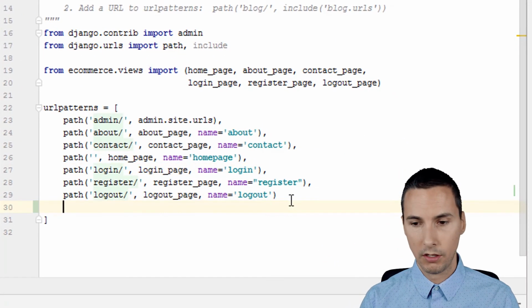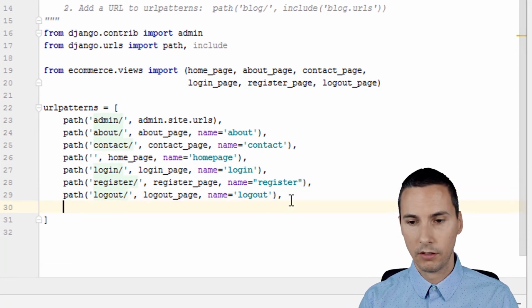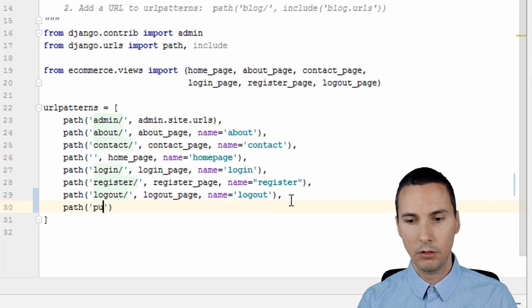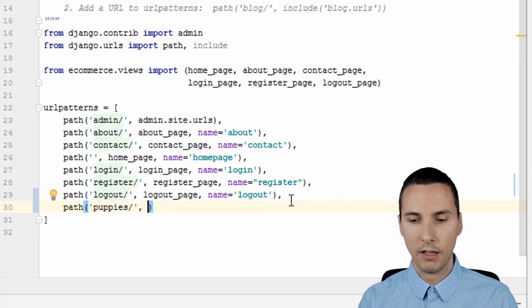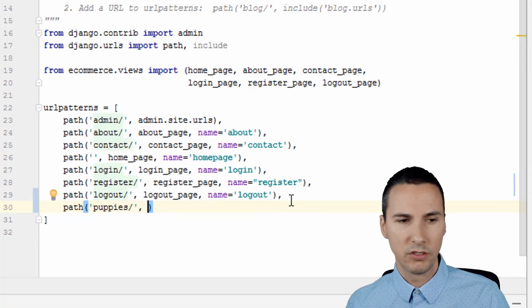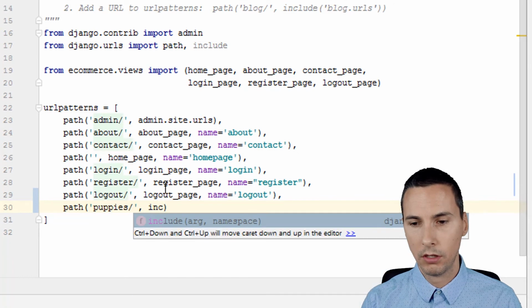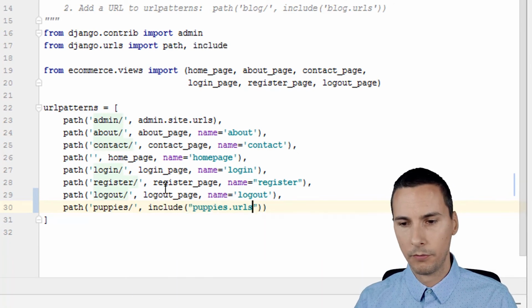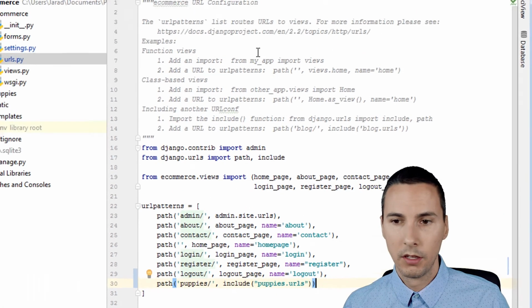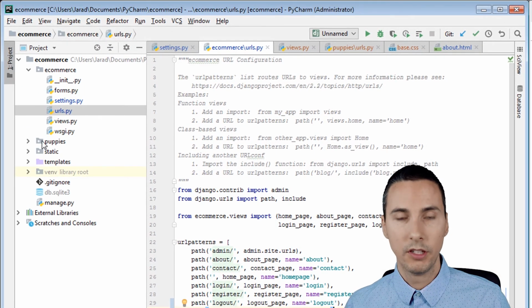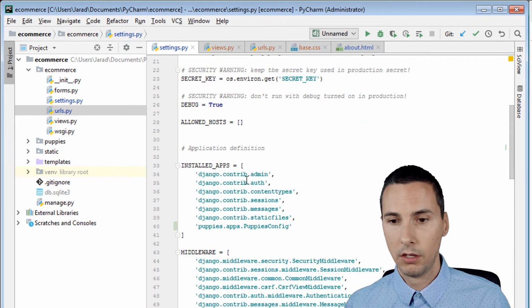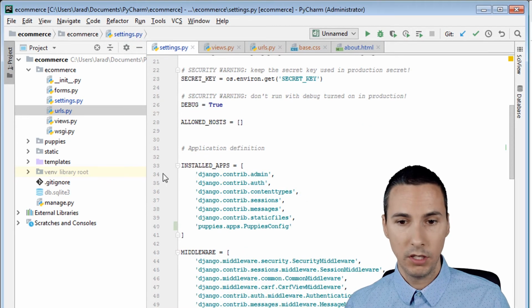So what you do is you say path, and then this will be puppies/, and for this we want to say include puppies.urls. There we go, just like that. So that knows to look for the URLs that are in the Puppies app. Okay, done. And that should be it.